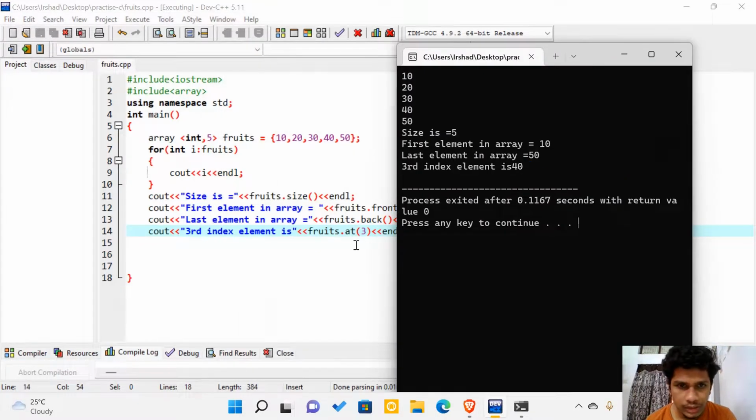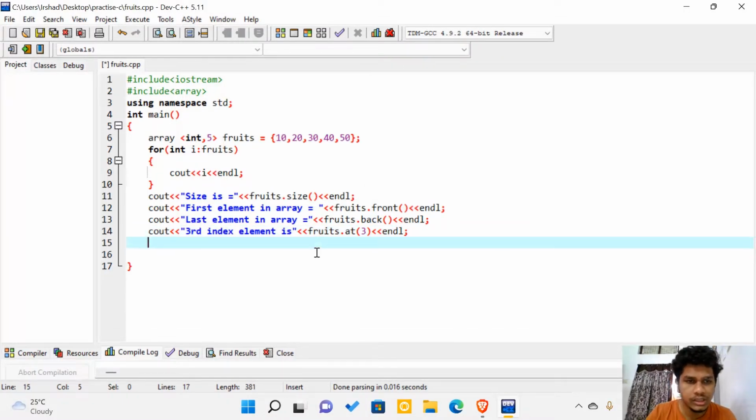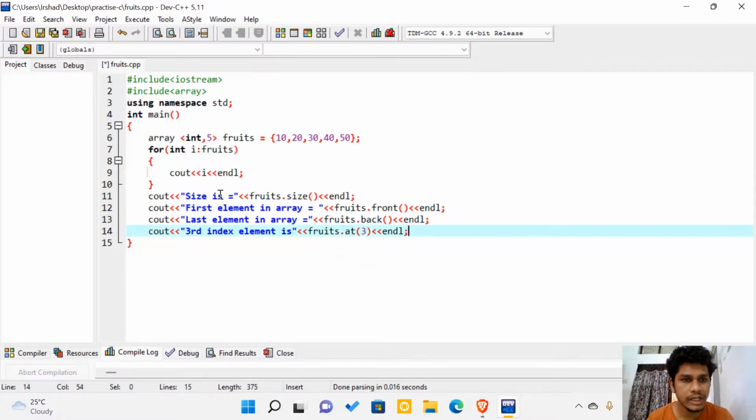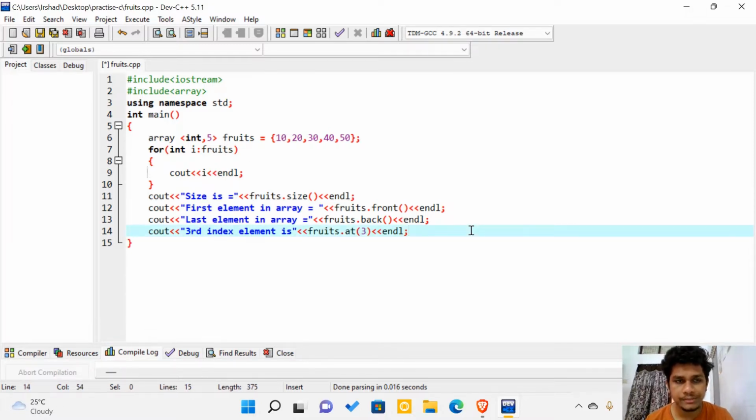So fruits dot at 3 means 0, 1, 2, 3, and 40 is getting printed. That's how we perform these array operations. There are many functions, but these are the main functions that we'll require while working with an array. If I want to find the element at an index position, mainly the dot at operator helps us very much, and not only that, the size, and printing all of them.